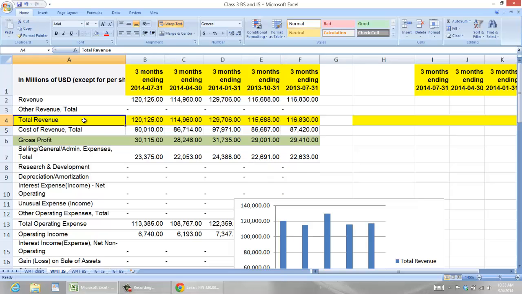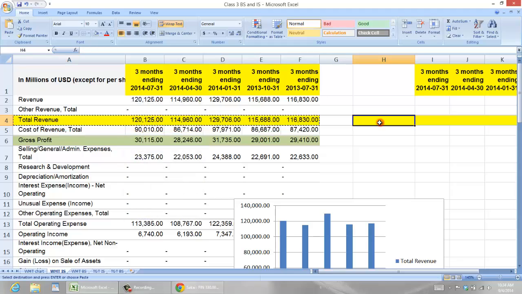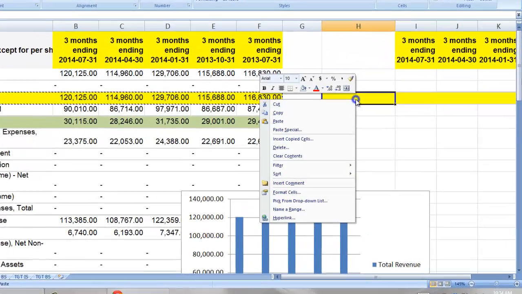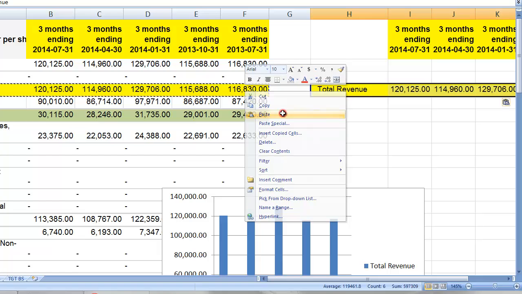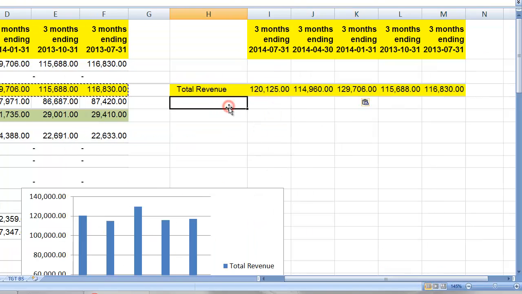To calculate growth, I copy the revenue and paste it on a different section. Copy, move here anywhere you want, right click, paste. So I have the total revenue. Here let me calculate revenue growth.